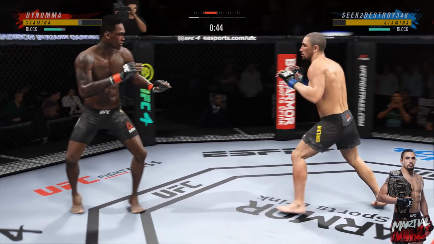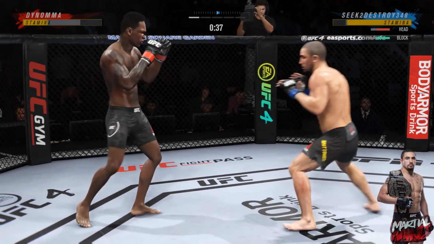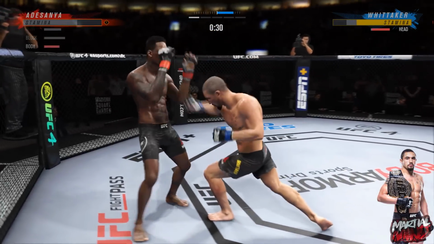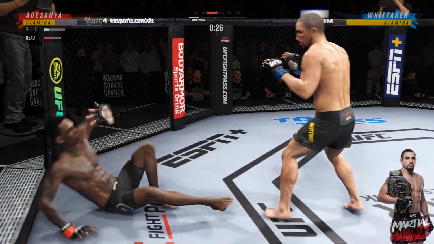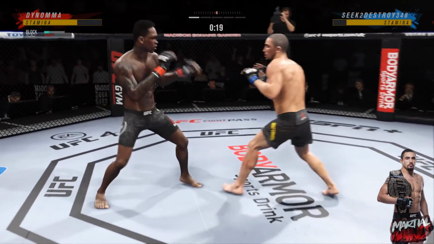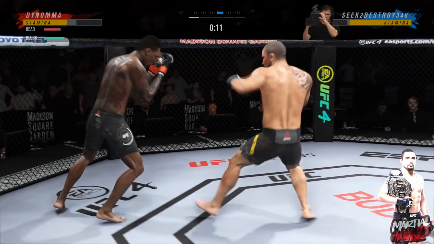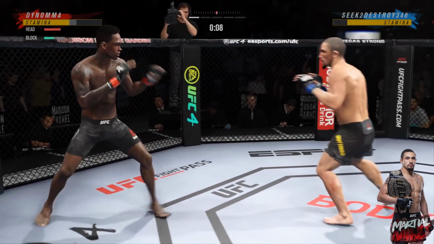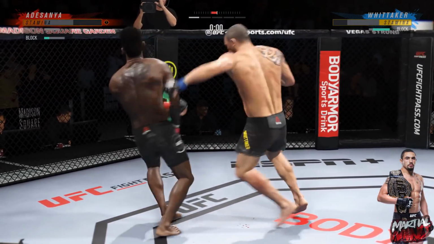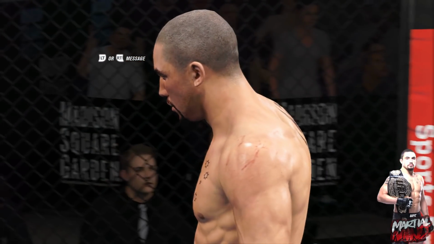So far, man, he is gassing quick, and that's just because I'm able to get him to whiff. Look at, oh my god, that's a bad whiff. It's a head kick. Can I sit him down right there? Yes, I did. Left hook. There we go. Blocked again. Woo! Oh my god. Damn, that was a bad whiff at the end right there.